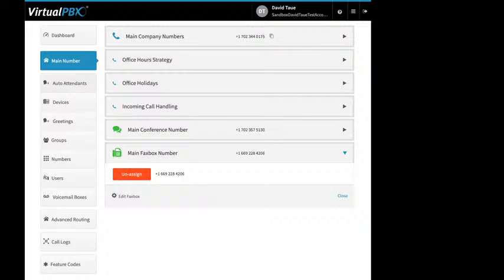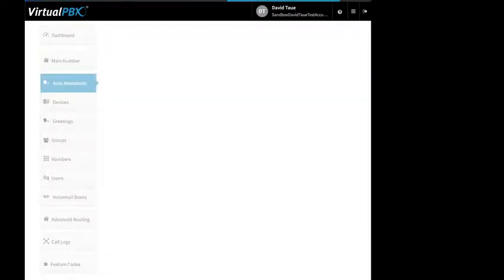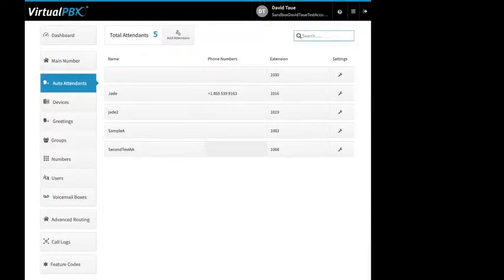All right, auto attendants. So this is for multiple auto attendants. This is available on many plans, but not every plan. So if this ends up being something you're interested in, you're going to want to talk to our account services team. They can verify for you for sure if it's on your plan or not, although normally you would have this auto attendant menu option. And then if it's not on your current plan, then they can basically guide you through what's the best plan to upgrade to add that without increasing your bill too much.